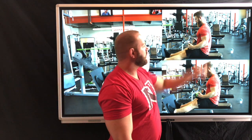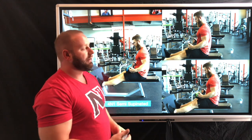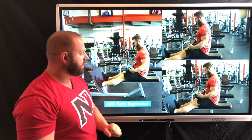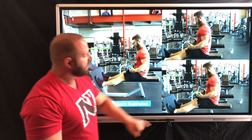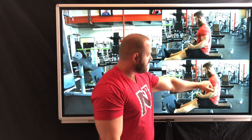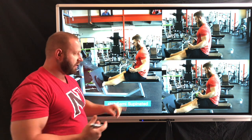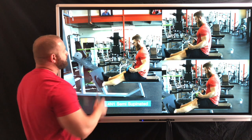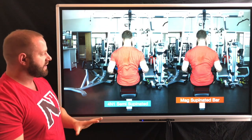Over here with the more aggressive wrist flexion, we're not able to get that. That shoulder is pulled forward, even in a semi-supinated position. And then here, with the 3-in-1, it turns out to be a little bit better in the shoulder position, but you can't get the same extension because you don't have the width that you do in the 4-in-1. Looking at the back view here for that semi-supinated to give you guys a better comparison.